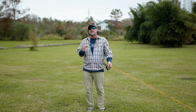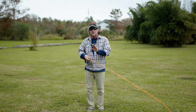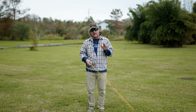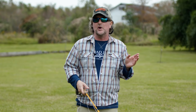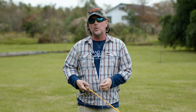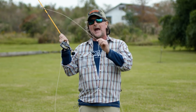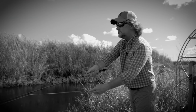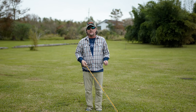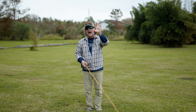And what this does is it essentially greatly increases the line speed, allowing the rod to do less work and therefore will be more accurate, and in fact, way more accurate. As you may have heard us say before, and we've heard it from the man himself, Flip Pallot, the story goes that I was on a boat with Flip many, many years ago in the 90s, and Flip got irritated with my casting, and he said to me, "Brian, why are you trying to cast with the rod? You don't cast with a fly rod. The fly rod is an overpriced pointing tool. You cast with your opposite hand."